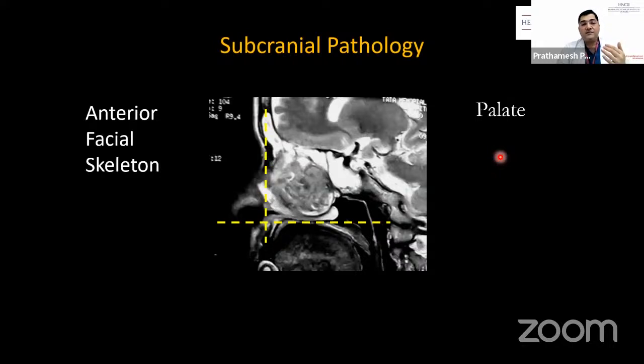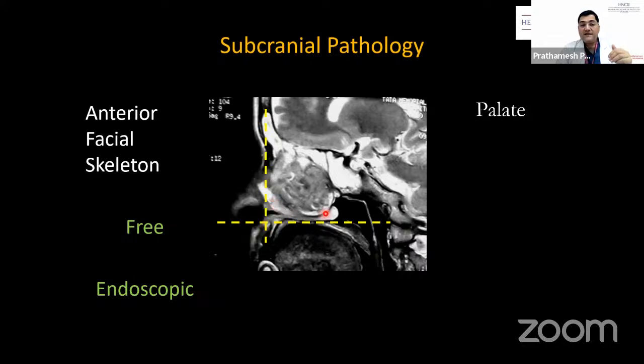If your anterior facial skeleton, that is the anterior wall of the frontal sinus, the nasal bones, the glabella, the anterior wall of the maxillary sinus, the nasolacrimal duct, are involved, these cases are not suitable for an endonasal approach. If they are free, you can consider doing an endonasal approach.